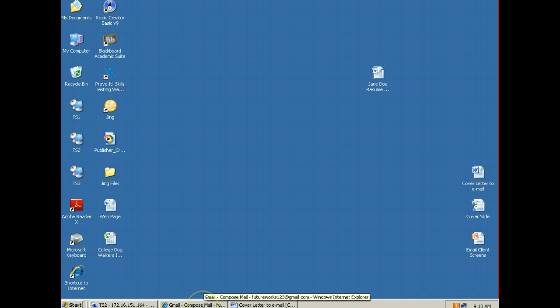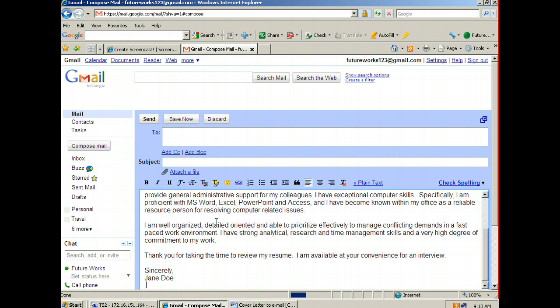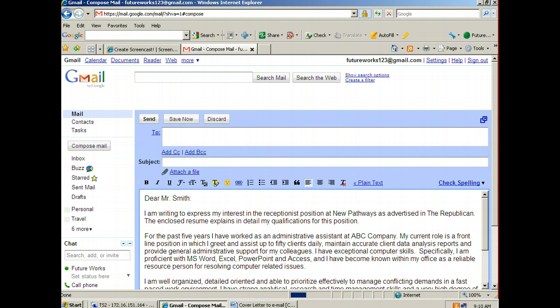Bring back up your email program, click in the body of the letter, and Control V, like victory, will paste it. And if you look, here is my letter pasted into the body of the email. Now that the letter is complete, it's time to attach the resume. I find that it is safer to attach the resume before you fill in the to address. This way you cannot by mistake send the email without the attachment.